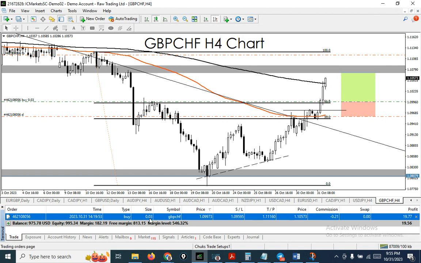So look at what we did now. We have taken out some portion of the trade and we've left 0.03 to run. So we have taken out 0.02 and we've left 0.03. Okay? Now, it depends what you want. I know that this market may start pulling back at some point, but if it closes above this 200 moving average, the chances are that it's going to continue to go to the upside, okay? So guys, we've taken partial profit. The next thing you do after taking partial profit is to move your stop loss.